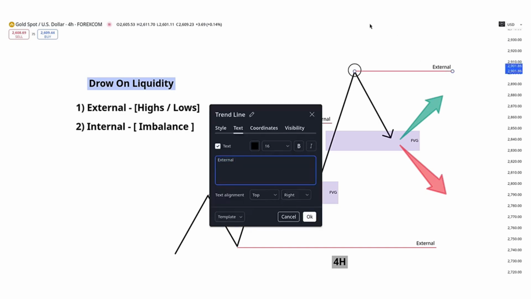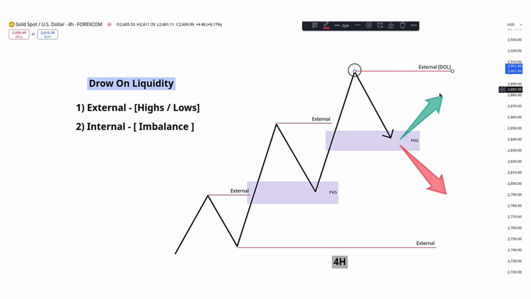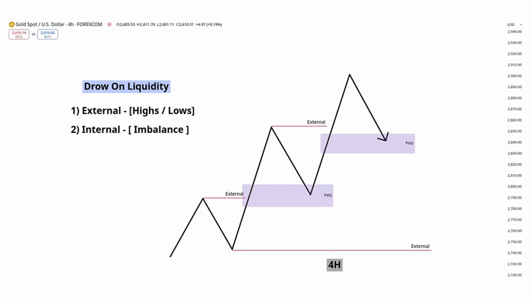From this, we learn that old highs and old lows are key levels with significant liquidity, and the market tends to follow these levels. For example, we saw an old high, and the market filled it. There was another old high, and we saw the market fill that too. There's another old high here, and we expect the market may come to fill it as well. This is how we make future predictions. Now, let's remove this and explain further, so we ensure everyone understands that the market will move up and fill this external liquidity, which is the draw on liquidity.